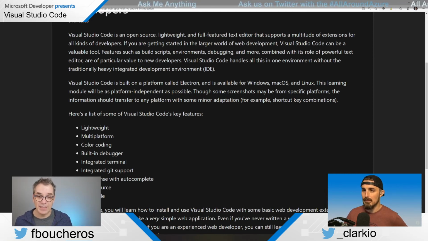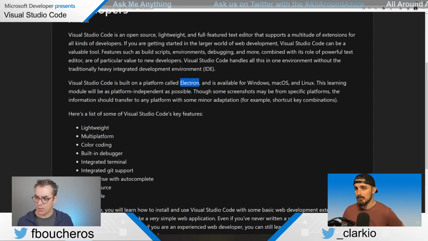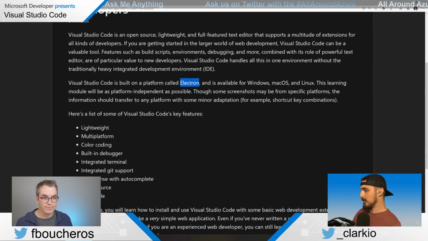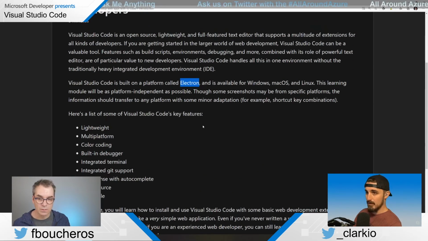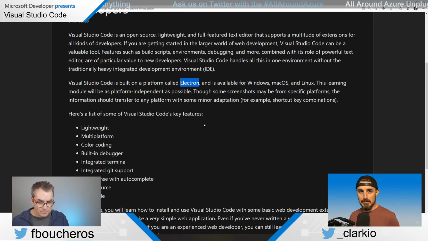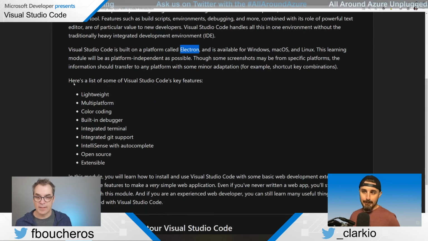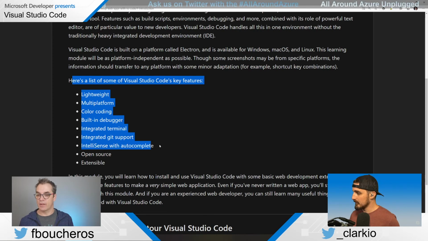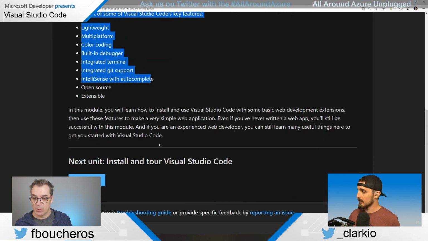And it's based on the Electron platform. That's JavaScript, right? Is Electron JavaScript? Yes. It allows you to use JavaScript to build Windows apps, macOS apps, and Linux apps. So pretty cool. And it's specified here that there's a lot of customization possible.